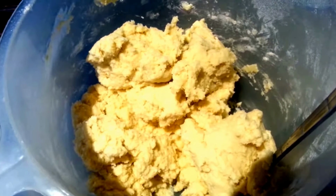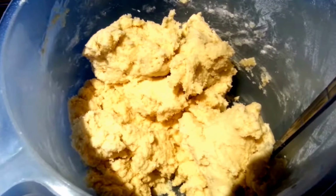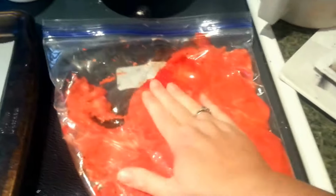So next we're going to remove 1 cup of dough and set that aside, and then we're going to add red food coloring to the rest of it. So just keep adding it until it's the color you would like, and make sure you mix it up well. Okay, if you want a little tip on how to mix the food coloring in without getting your hands crazy red, just put it in a big Ziploc bag and add the food coloring in there and then just kind of work it around with your hands until it is the right color that you want it to be.